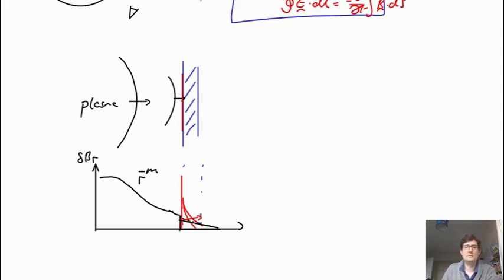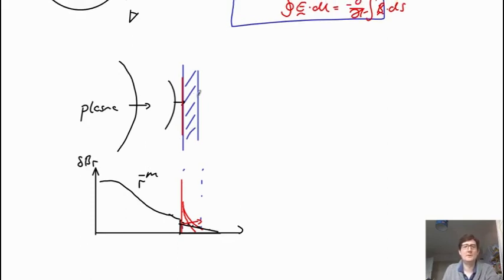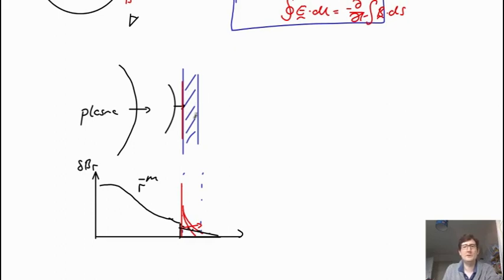So there are some things which can't be avoided here. One way of stabilizing these would be to put in a superconducting wall, but you need to have some gaps in the wall where you have diagnostics or heating systems, but also more importantly, you need to control the plasma. So if you have external coils which are controlling the shape of the plasma, the field from those coils needs to get into the plasma. And so if you have a superconducting wall, you can't control the plasma using external currents, external coils. And so the wall thickness is a trade-off between stabilizing the plasma and allowing external coils to get in and control the shape of the plasma.